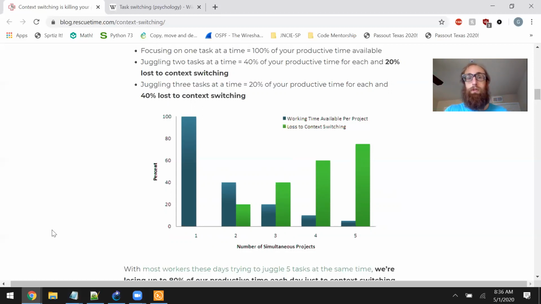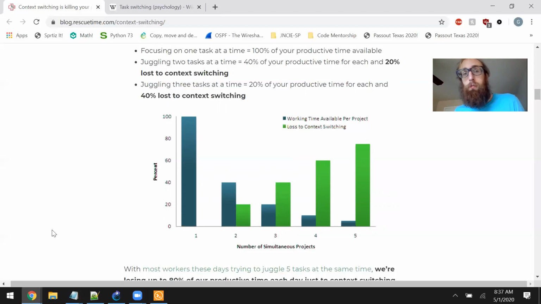For example, if it took you 5 minutes to do two tasks, 1 full minute of that 5 minutes will be lost to just switching over to it, and you'll only get 4 minutes to work. Whereas if you didn't have that context switching time, you would get the full 5 minutes to work on it.